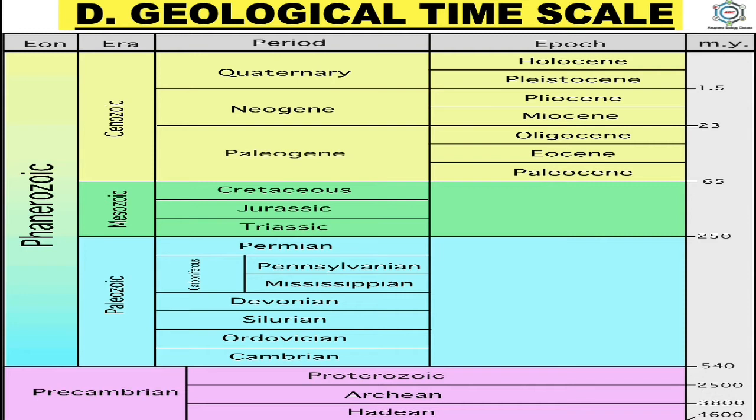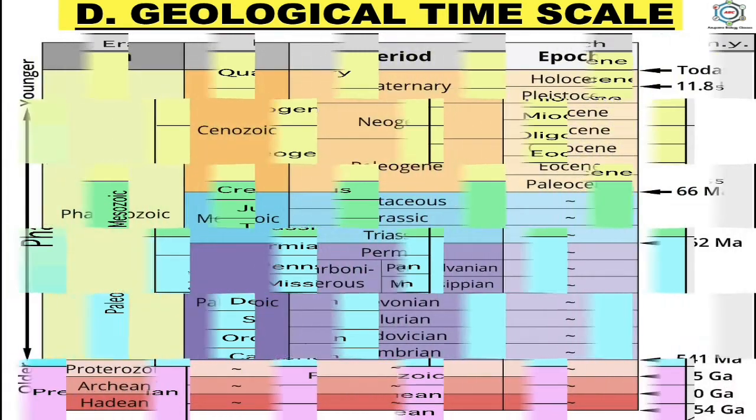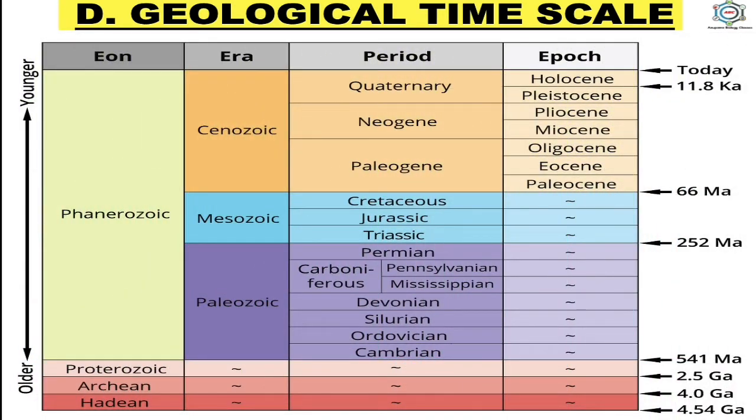Of these, the 3 more recent eras are further divided into smaller spans known as the periods, which are in turn split up into epochs. The geological time scale indicating the sequence and duration of the eras and the period with their dominant forms of life is shown in the table. Here you can see that is eon, which is further divided into the eras, era divided into period, period divided into epoch. So in epoch, that is first one, that is Holocene.